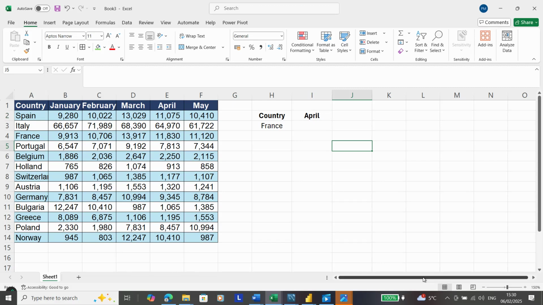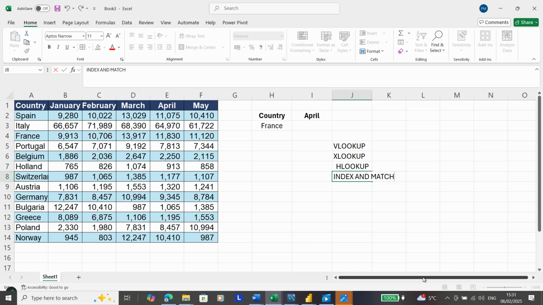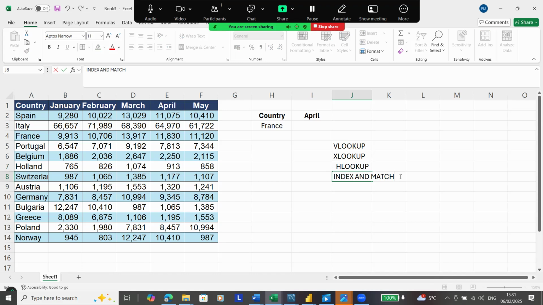I'm sure for those of you who are familiar with Excel, you are familiar with these functions: the VLOOKUP, the XLOOKUP, the HLOOKUP, and then the INDEX and MATCH.